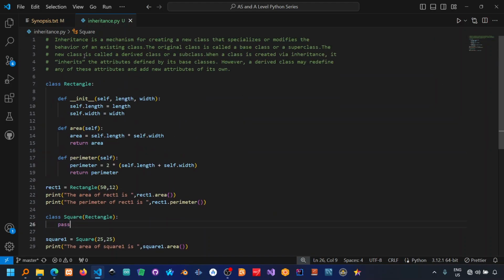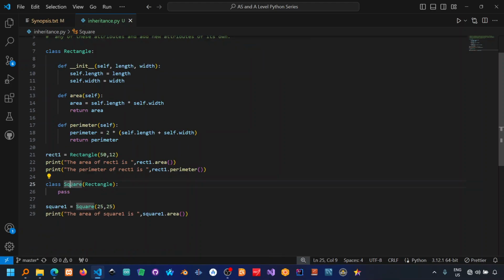So if you remember, when you read the definition right here, we said the new class, or the subclass, inherits the attributes and functions that have been defined in the base classes. Since the square class is extending the rectangle class, this constructor is also going to apply to the square class.